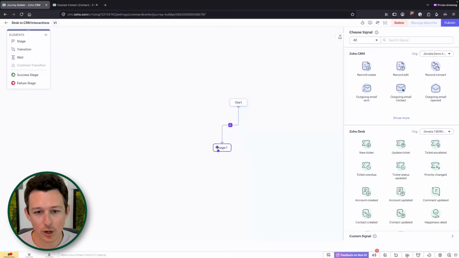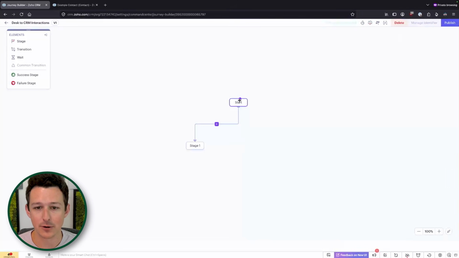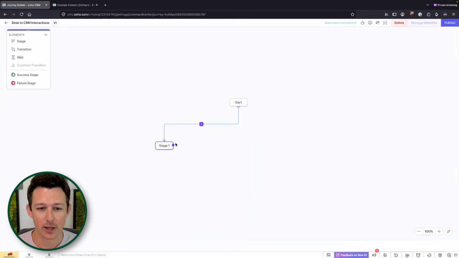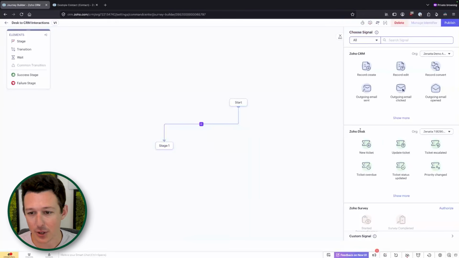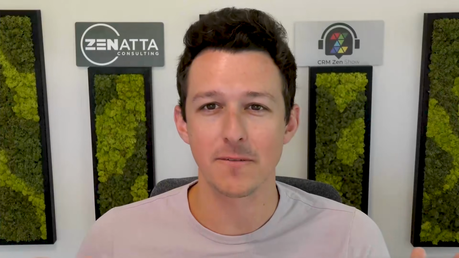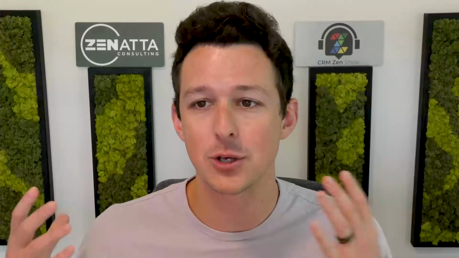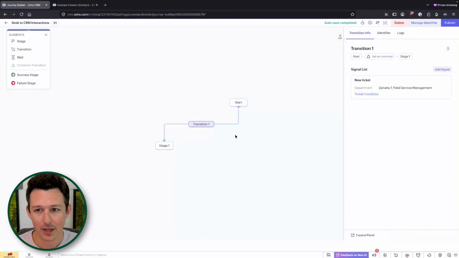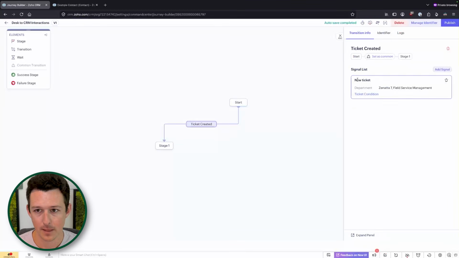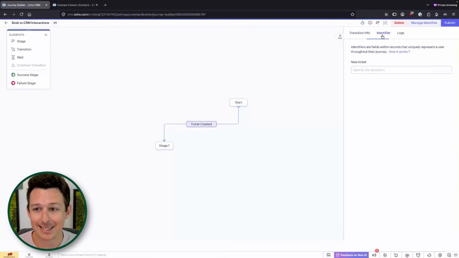Now, one thing I do want to note with these Command Center flows is that up in the top right, you see this little Manage Identifiers tab. We're going to come back to that in a second because it's very important. So you might think I could just come in here and say, hey, Zoho Desk, new ticket, right? Well, choose our departments, one or multiple. There are cases where you may only want to do this for billing-related tickets, so you would only look at that particular department. I could do that, and I could say, hey, ticket created. And then inside of my ticket created transition, I'll define my identifier.